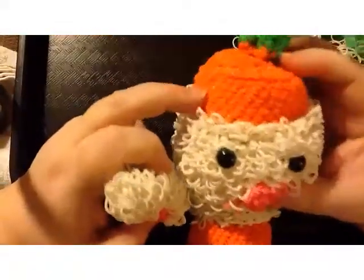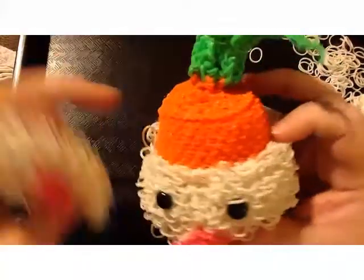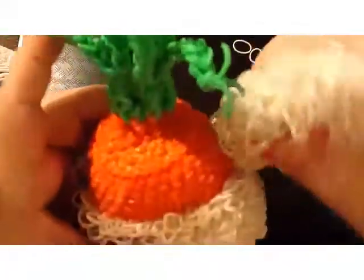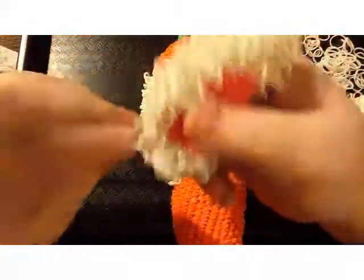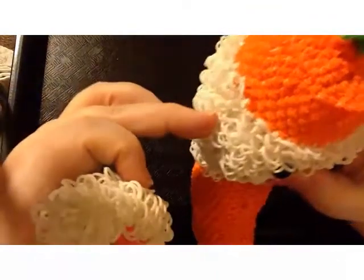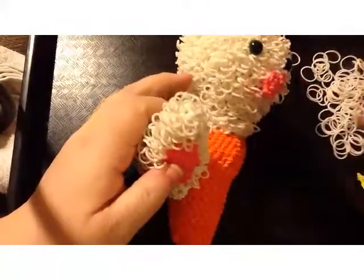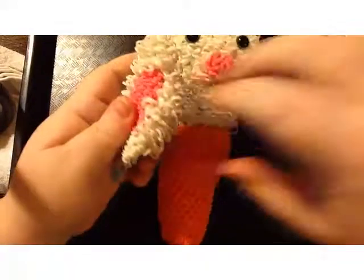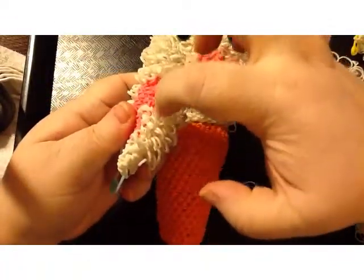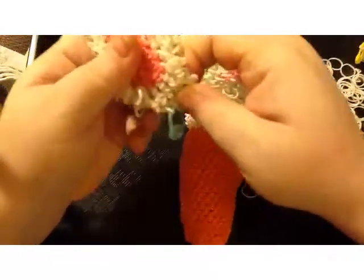Because what you do, you look at the eyes into the back of the head, kind of detect where the middle is, the center, and put it here, and then the other ear, you'll be putting it over here, okay? So, the bottom part of this base of the ear, we're going to put it in here. And then we're going to have to sew somewhere around here. You can't really see it through all the fuzz, but I'll do my best to show y'all. It's going to be kind of hard with all this little fuzzy in the way. But you have to do it along the edge. See? You're going to be sewing the edge of this onto here to hold the ear up. This part right here in the bottom. It's going right there.